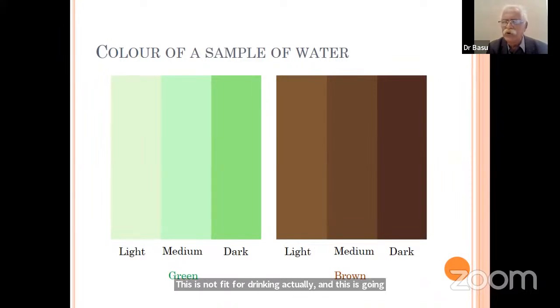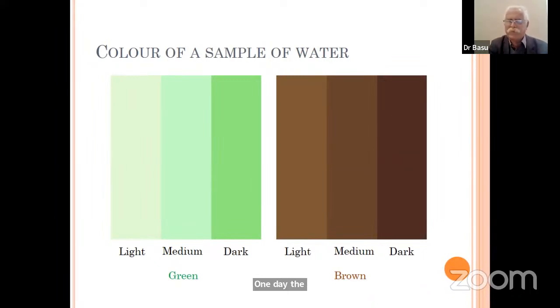It's like if you go to a lake or a pond, suppose you are in a park, you are traveling, you will see the color of the things. If you see deep green, you will find that this water body is eutrophic. And what happens is, if there are a lot of plants, they evaporate the water. So the water body is losing water, and one day it dries.